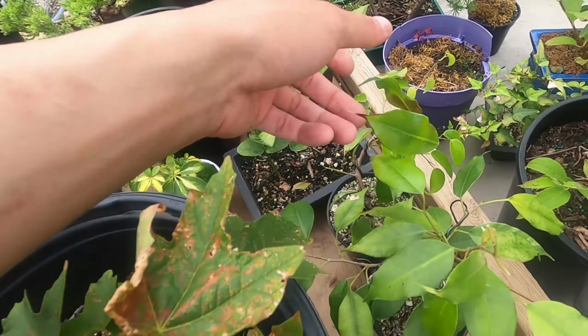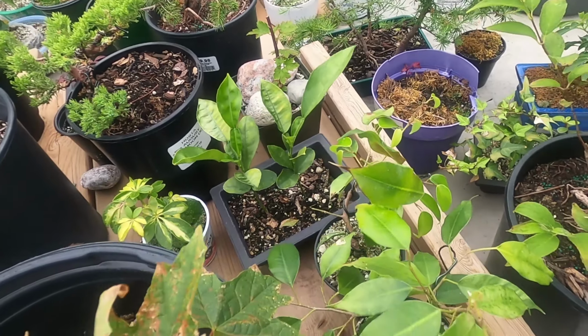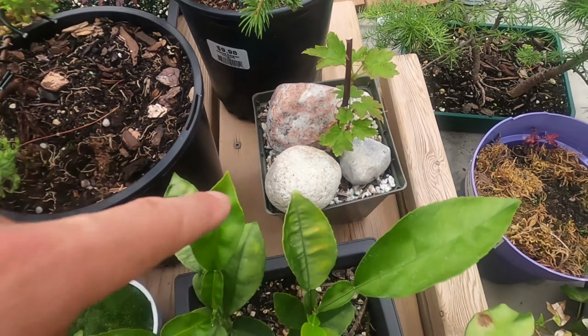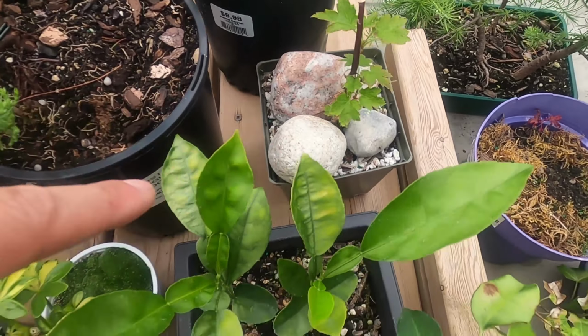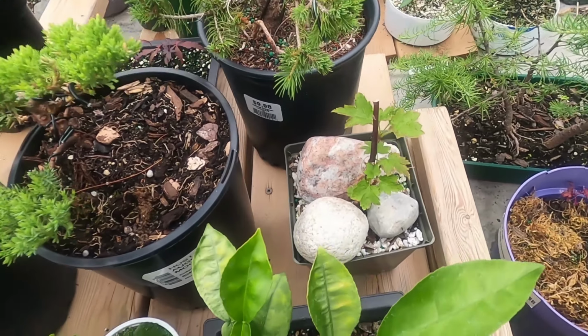But you know what, I'm done worrying about the burning. They burned a few leaves. That's fine, they'll just grow new leaves, and eventually they'll get pruned back, so I don't mind. They're just growing. There's nothing to do with those. And then this is that weed that I picked up in the field. I don't know what it is, but it's growing. Before I cut it back, it looked nice, so I took it.